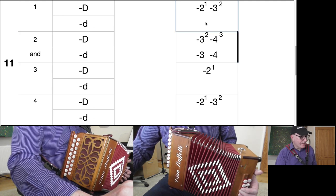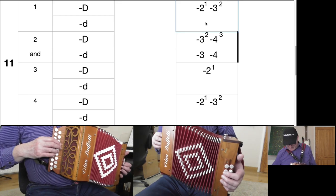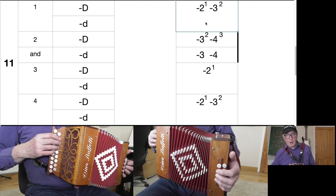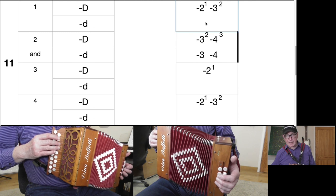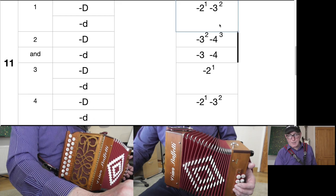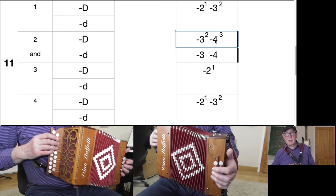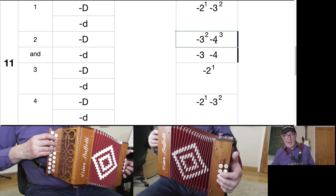Now, we ended the previous bar on buttons 3 and 4. You're going to come up to buttons 2 and 3, pull. See the minus signs there, fingers 1 and 2. Hold that for the whole of beat 1. And then on 2 and, you're going to leave finger 3 where it is, lose first finger, put the third finger underneath on button 4 here. And you're going to do two of those in a row for your two quavers. 2 and, so you've got 1, 2 and.